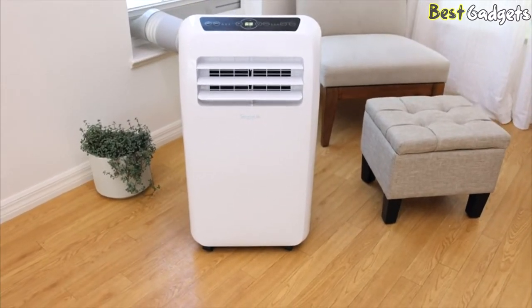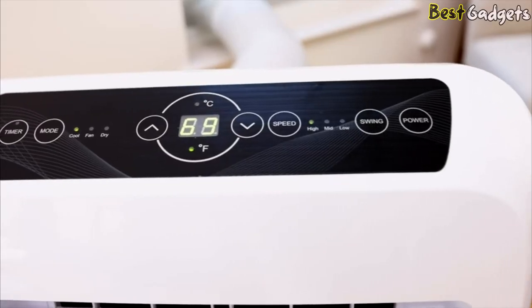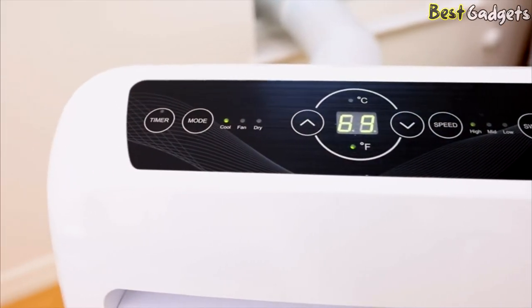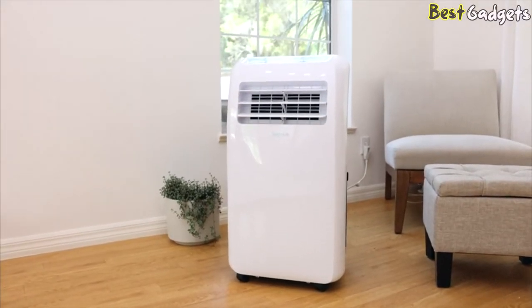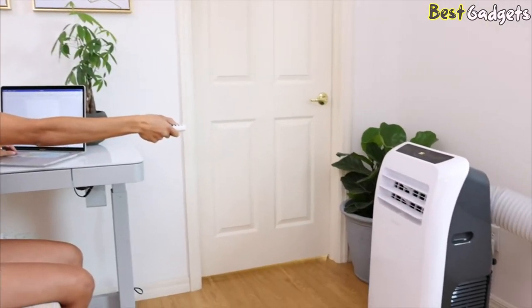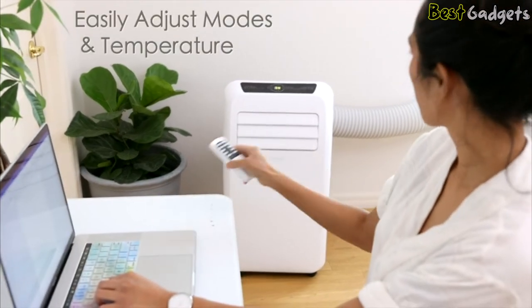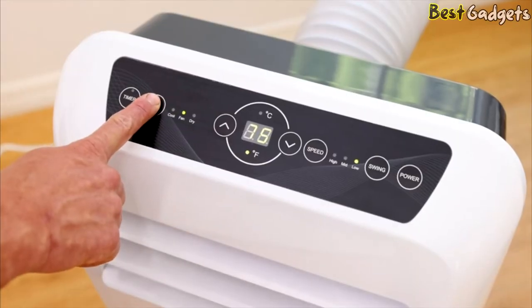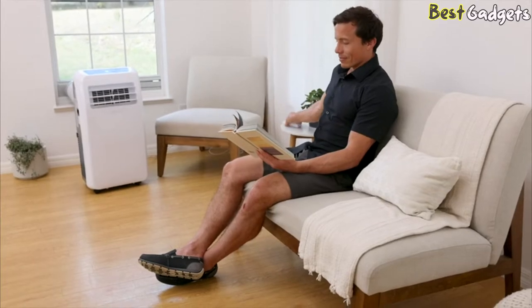When the weather is hot, you need an efficient way to stay cool. Serene Life's portable air conditioners are your solution to staying comfortable when outside temperatures rise. A sleek modern design is packed with an efficient cooling system that can go anywhere around the house, at the office, or even out in the garage. With remote control access you can quickly and easily shift through modes of cooling, fan, and dehumidifier. Select your desired temperature without interrupting your relaxation.